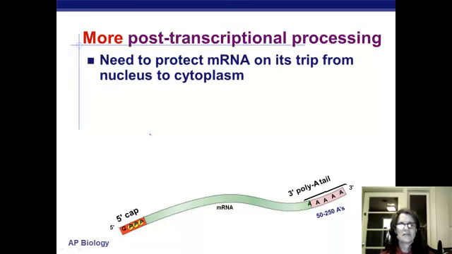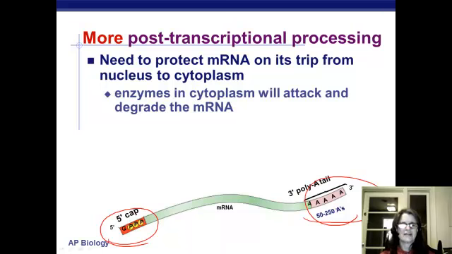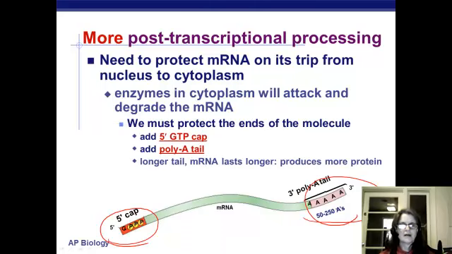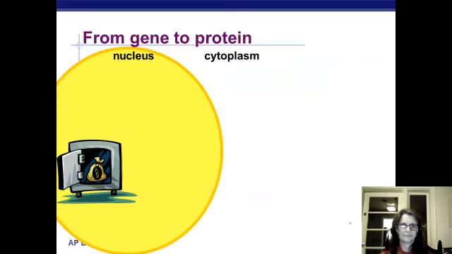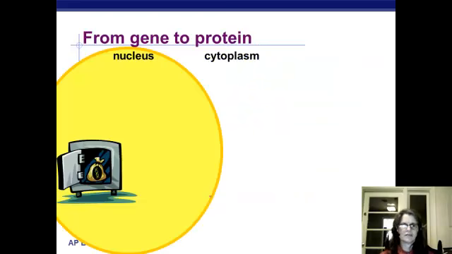After we splice, we also need to protect the tips of the mRNA from being degraded too quickly, so we're going to add stuff to the tip ends. If we don't, enzymes in the cytoplasm are going to degrade the mRNA. So we're going to put something called a 5' cap, and that's right here on one end, and something else called a poly-A tail, which is just a series of adenine ribonucleotides on the other end. Usually you can see right there, it could be up to 250 adenines long. Okay, so these caps are simply to protect the mRNA from being degraded.